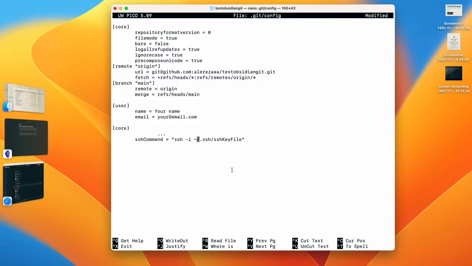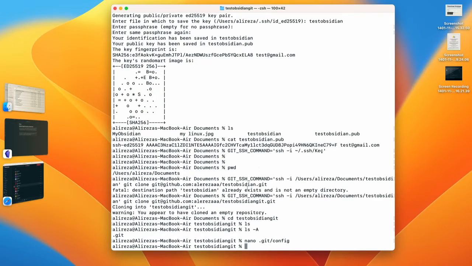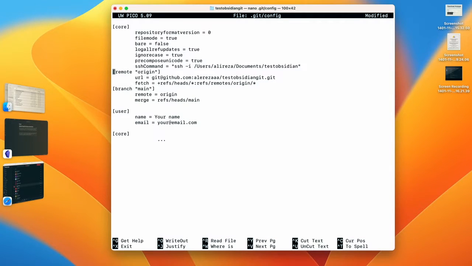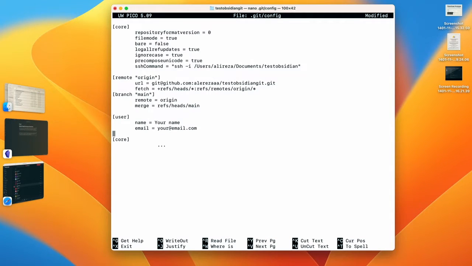I'm really sorry, I'm not adapted to this MacBook keyboard. So I copy this part and I move it here. Okay, one thing I did wrong, and that is I have to move this part. I have to copy here and move it to here. So it will be like this, and we don't need these ones, so we are done.